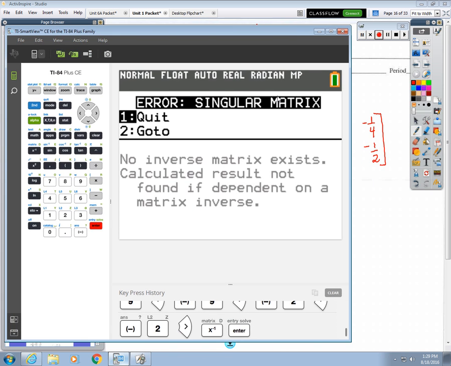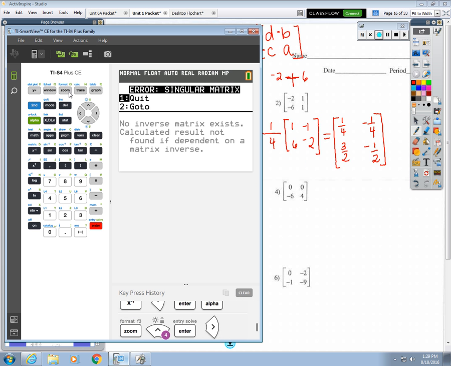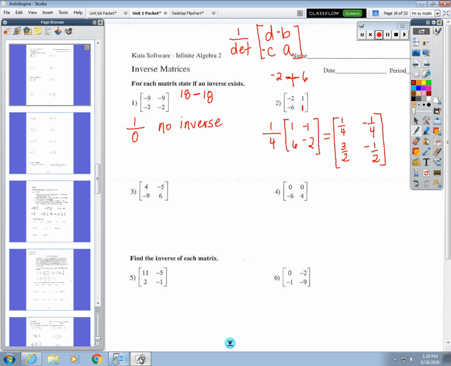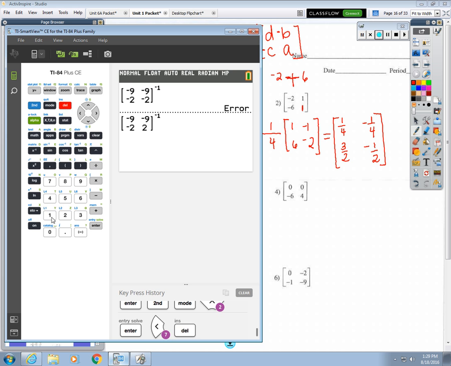So now let's try this one over here that we've already done by hand. If I hit second quit, it'll take me back out to the screen. So now I'm going to copy and paste instead of retyping a whole new one in. So when I get in there, this number should now be a positive 1. This number should be a -6. This number is now positive 1. If you type over that, you've got to be really careful that you don't leave anything there from before, like a sign. Okay, and then the last one is -2.